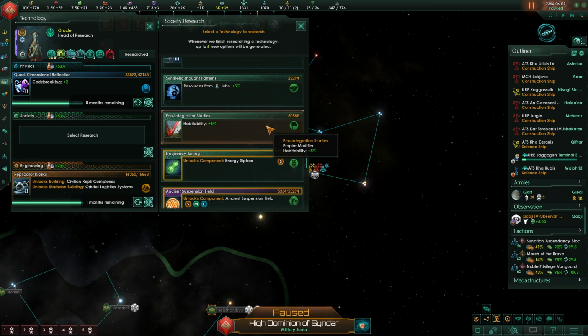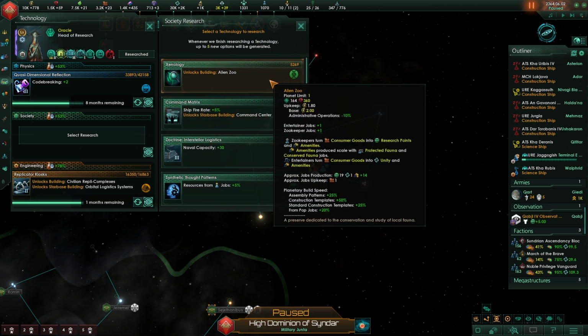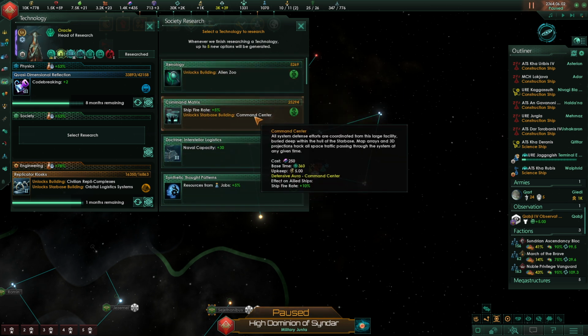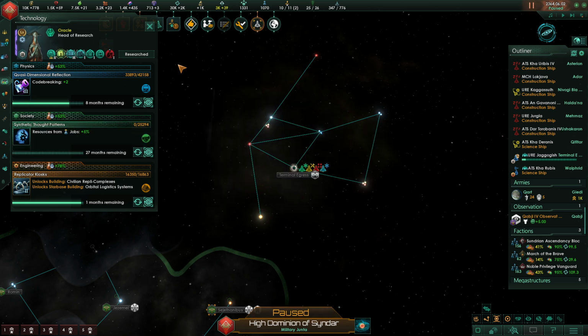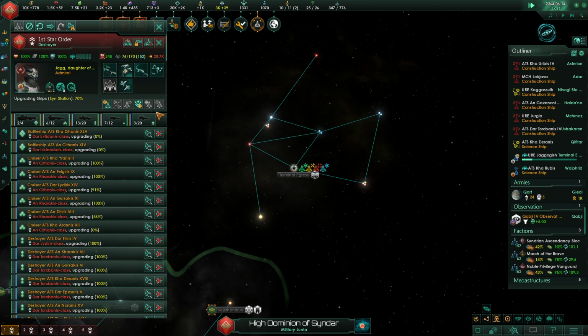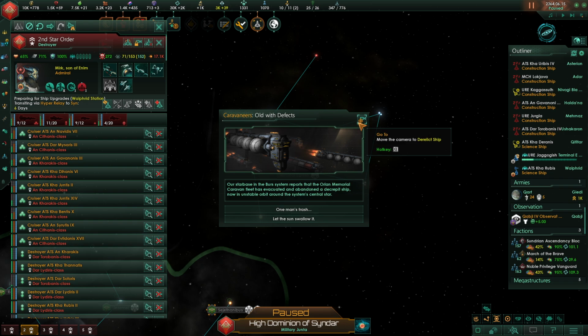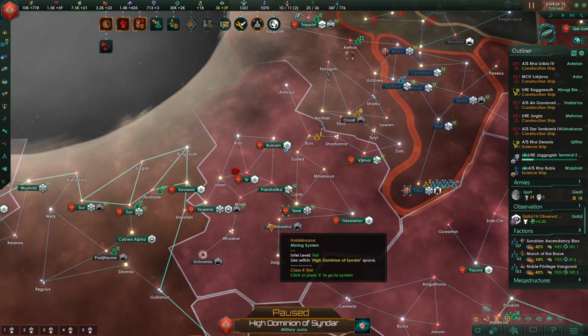Okay, resources from jobs plus 5%. That probably would come in handy pretty soon. Is there anything else I need sooner? You know what? Yeah, let's go ahead and do that. One man's trash. All right, so that's here.